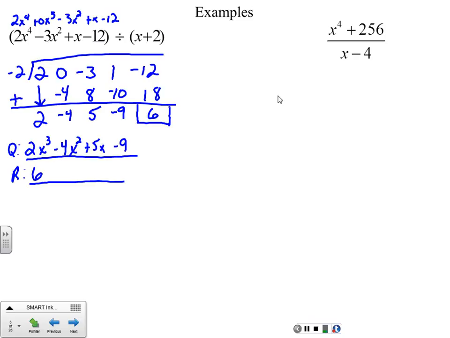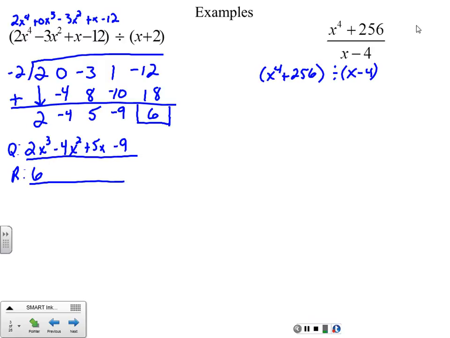All right. The problem on the right, this one, is the exact same thing. It's just written in fractional form, but it is a division problem. Okay, fractions are nothing more than a division problem. This long bar is your division. So technically, you could see this written as x to the 4th plus 256 divided by x minus 4. Okay, so if I wanted to see this written like this is how you would do it. And on your test, you could see it written either way. So just make sure you know what to do with it, basically.